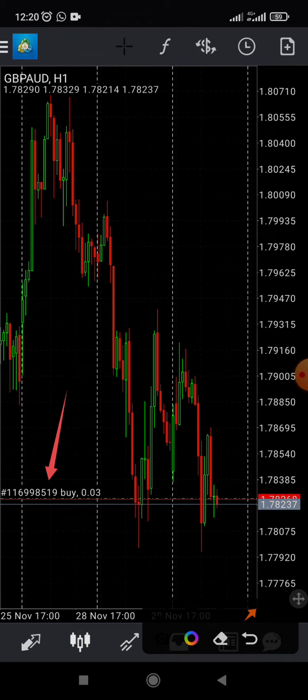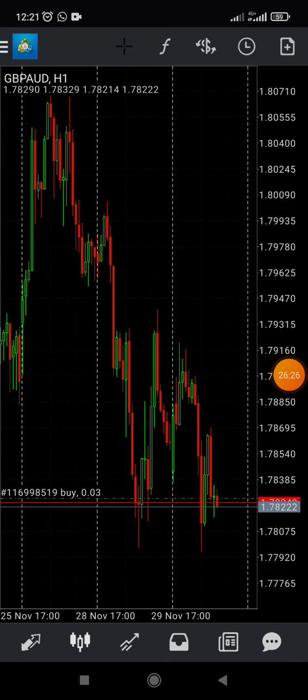So supposing in the near future there is foul play, you feel that the broker has cheated you or something has gone on, and you want to take the broker on. If the team that is going to investigate the broker starts their work, they will be looking at the trades you took by looking at the codes. That is the codes that are unique to this trade. After those codes, you will see buy. The buy is the type of order you took, and in this case, this is a buy order, and then the lot size is also showing 0.03, and you see a line.